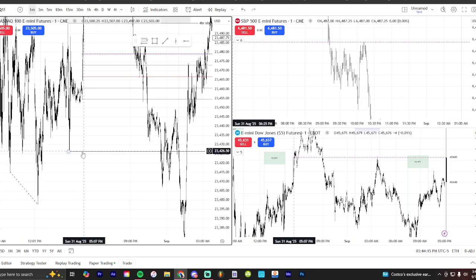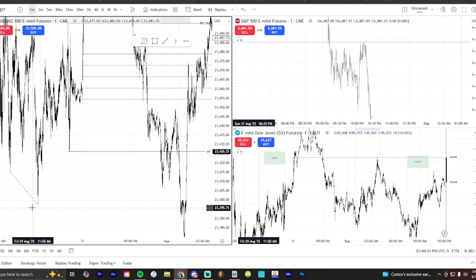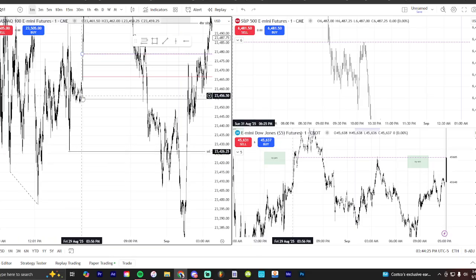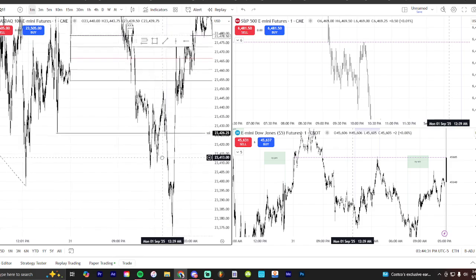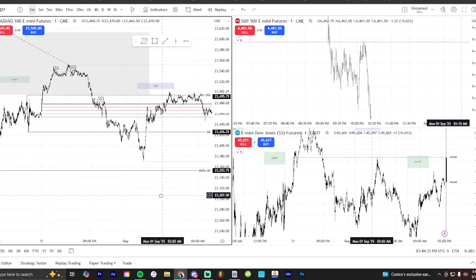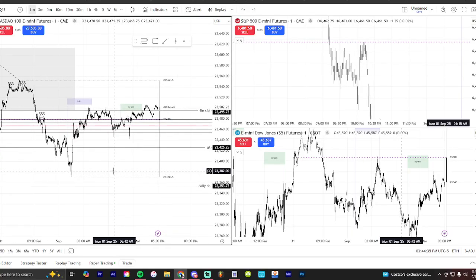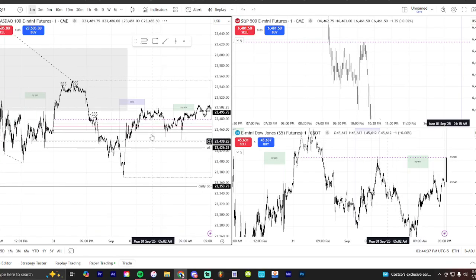target. My first target. I could have targeted down here, but I was trading one contract, so this is like an extra $200, I believe. It's not really worth it. I'd rather just take what I'm confident in. I'm confident in these relative equal lows getting tagged. We get the soup. I'm now confident in these lows getting tagged, and that's pretty much it for the trade. And yeah, that's really all I was looking at, right?